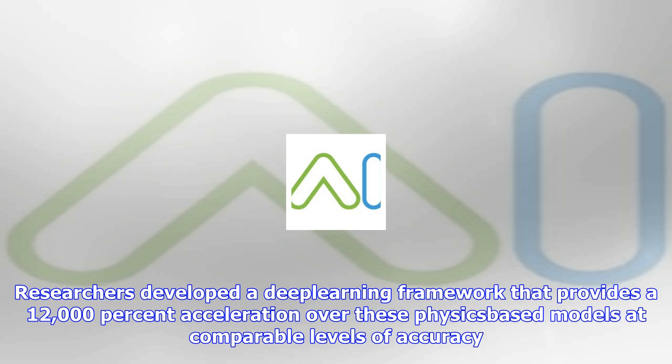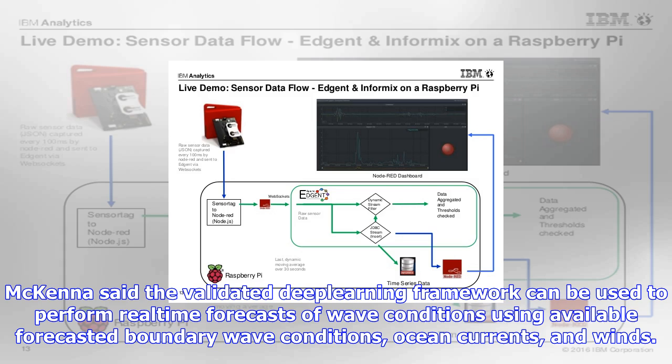The deep learning method is more of a black box, he said. "It's a little bit of a paradigm shift. Deep learning isn't about physical modeling in science to figure out what's leading to a set of results. It's about using engineering to solve a problem and being able to do it more efficiently and faster," said McKenna. "We can build a model, train that model, and put it on a more computationally efficient device," he said.